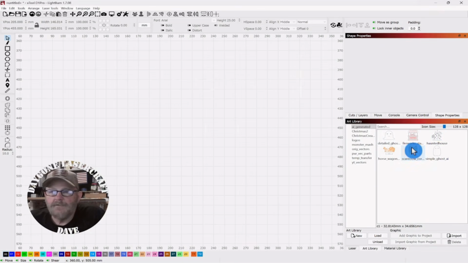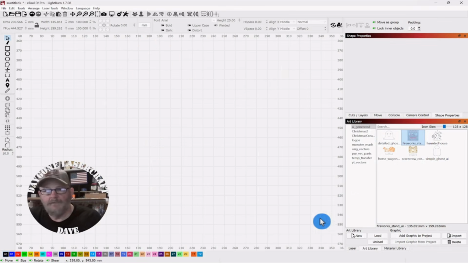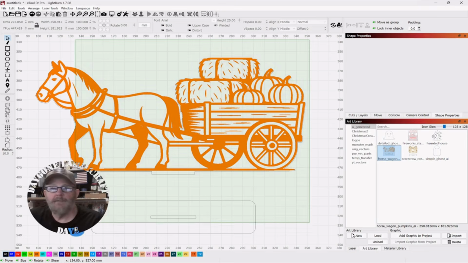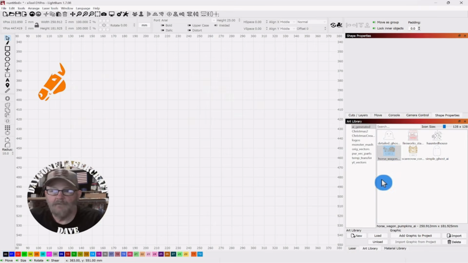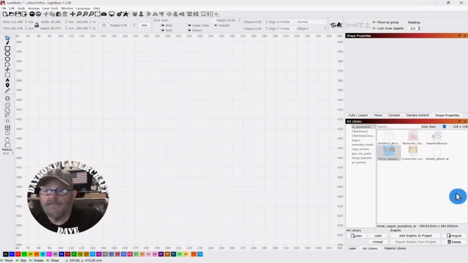Here's a few things we created yesterday. Fireworks stand turned out great. See what else we got. We got a horse pulling hay and some pumpkins. Uh-oh, we lost his head. Remember to group these together after they come out.